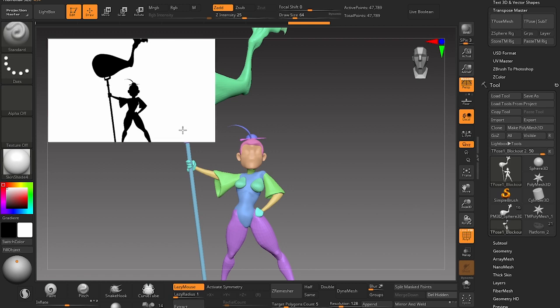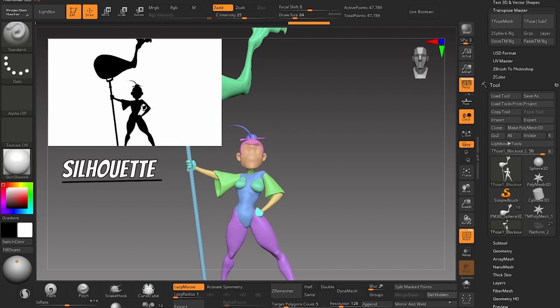If you see the black and white image of this character, you can see that she is clearly a girl by her proportions, the curvy legs and all that, and she is holding something, which is a creature leg, and it's her legs, it's her arm, it's her face, and it's all visible by looking at this silhouette. It helps the audience read the character well. This character is readable, and it's easy to read what is the story behind it. She is a hunter, she is holding a spear, and the leg is attached to it.